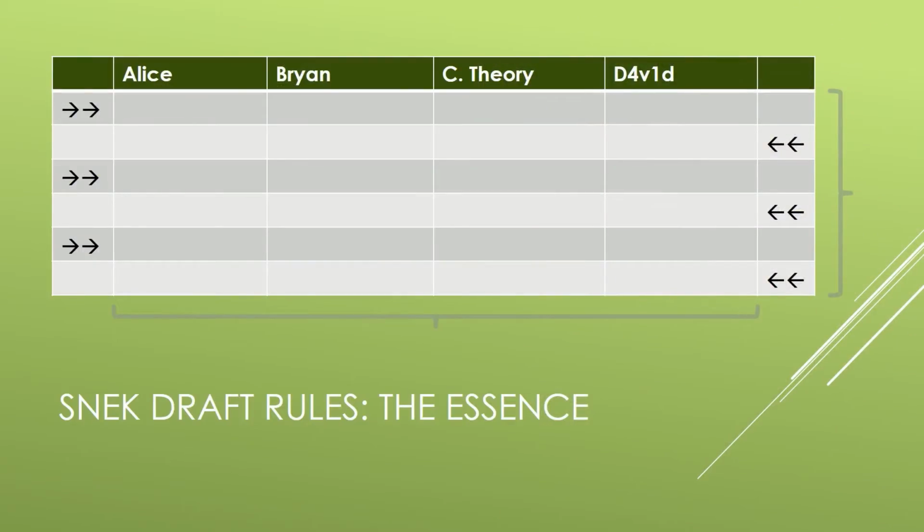So now let's get into the rules of the snake draft proper. What happens during the snake draft? First, we go through the drafting phase, the picking phase. This is the meat of the snake draft, and here's how it works. All the players get a single column on the table. We have a drafting table as such. Now this is a greatly scaled down version.